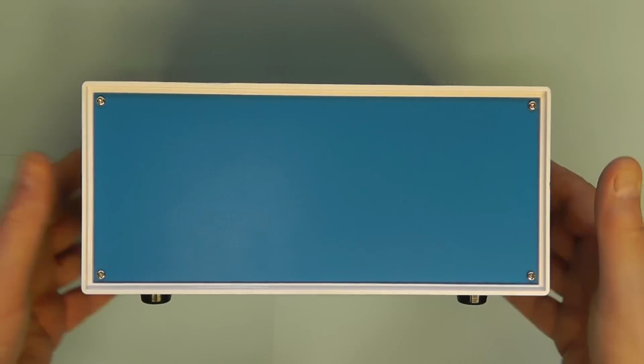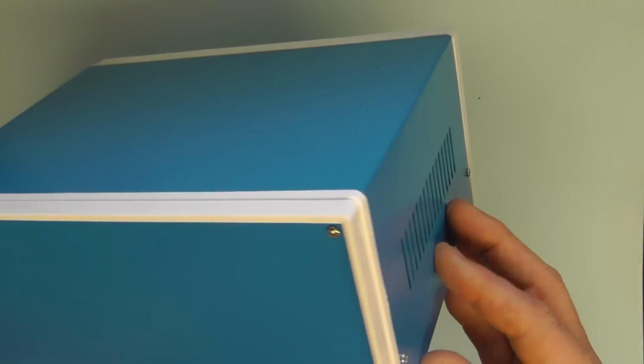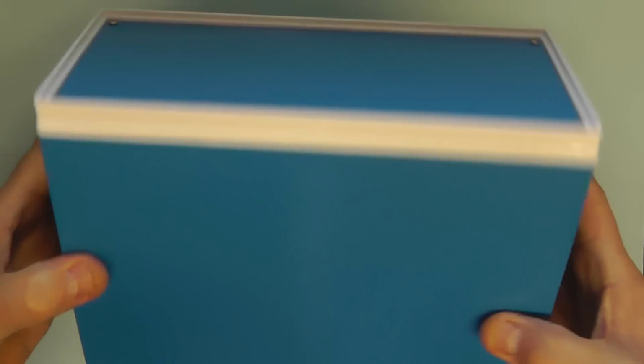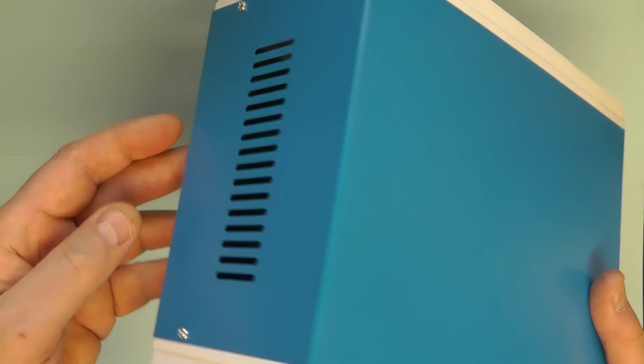Next thing we're going to do is have a look at how we're going to assemble the DC load in this little project case today. This is a nice little case. Both the front panel here and the one also on the reverse are easily removed with just four screws, and the top cover is also easily removed with two screws at either side.